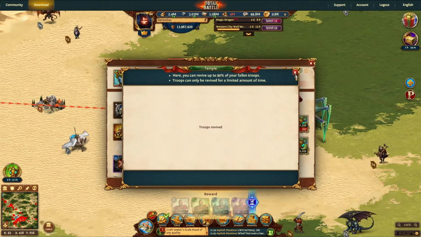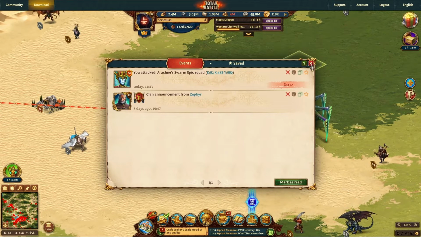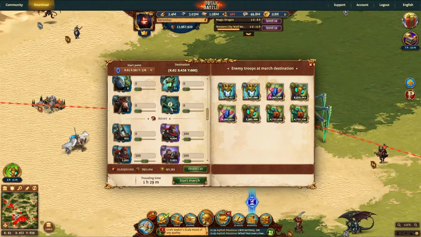A second attack. Okay, normally I wouldn't revive everyone, but I spent the 29,000 gold to revive everybody. So let's send in as close as we can get to the same number of troops and see how it compares. Here we go. Let's take another stab at the swarm and see what happens.